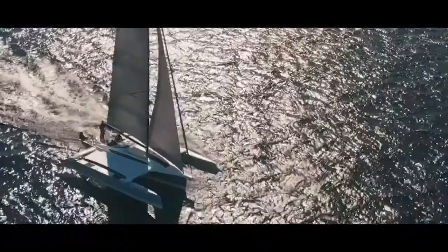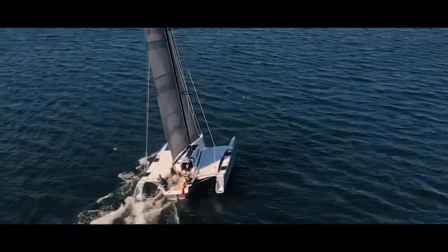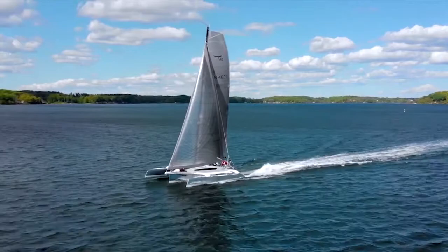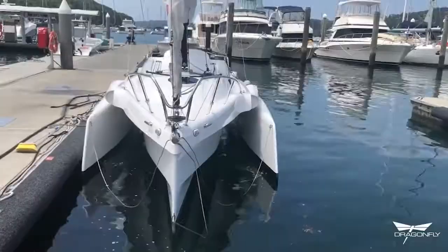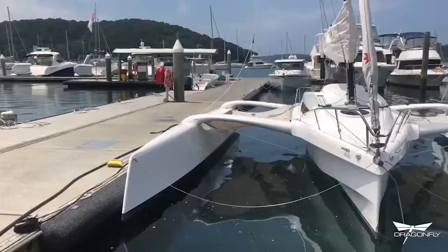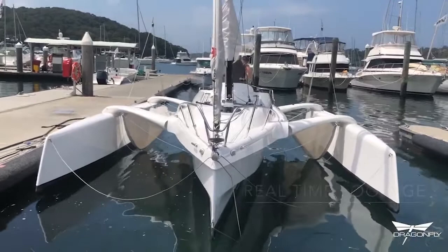The Dragonfly 40 is designed for offshore cruising with an emphasis on easy handling, high average speeds, and ease of berthing. When I talk about ease of berthing, I'm referring to an award-winning feature of Dragonfly Trimarans — their Swing Wing Hulls. This is a unique system that allows the Dragonfly's outriggers to fold up inwards towards the main hull, reducing the overall hull width substantially. Here it is in action. The Swing Wing system allows Dragonfly yachts to sneak into berths that they otherwise would never be able to fit into with their outriggers extended. Pretty cool!